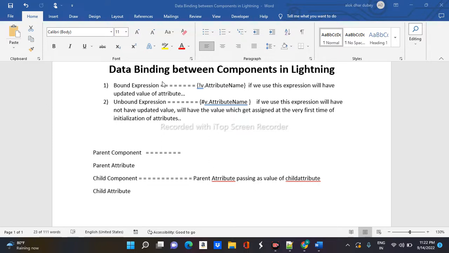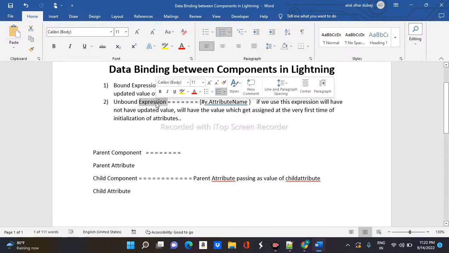Okay, so there are two ways, called bound and unbound. We also call them the bound expression and the unbound expression, because whenever we initialize an attribute of another component, or any attribute in the component, we do that through expressions if we are not hard coding the value.